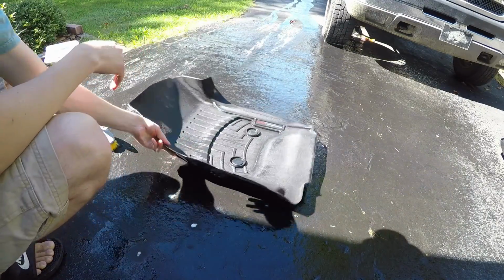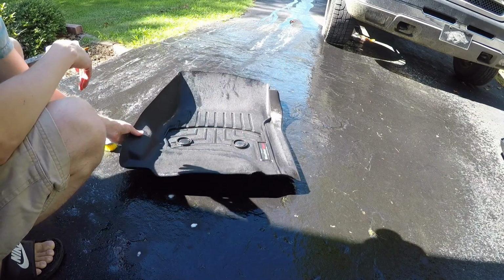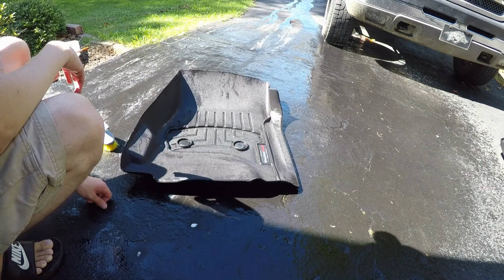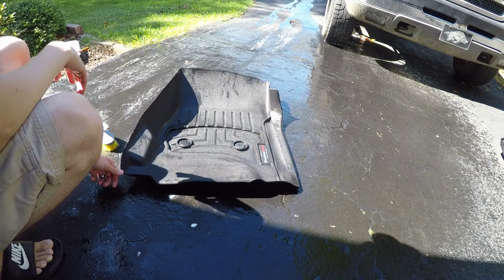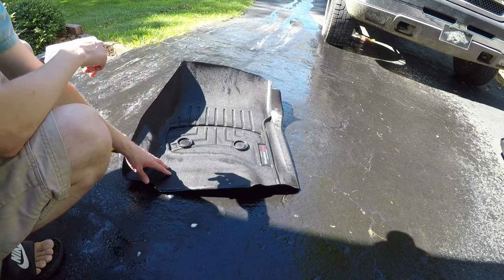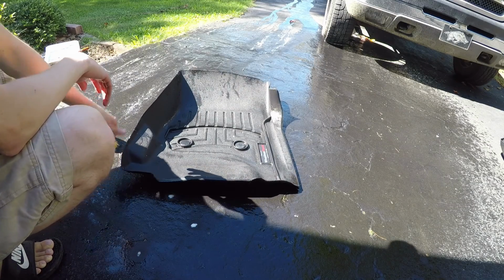And now, they look pretty good whenever they're wet like this, but as you guys will see as this dries, it's going to look kind of crappy afterwards. So now comes the easiest part of the job here. We're going to let this guy sit and dry for a bit, and then we'll come back.